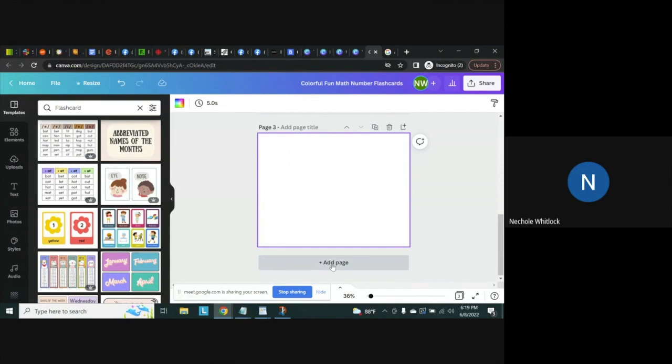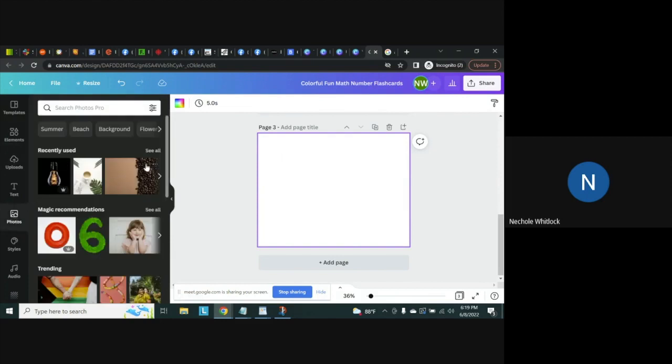And so I wanted to just show you two things that might help you depending on what it is that you're trying to do. If you find an element or an image, a photo that's in your free photos or your free elements that you like, but there's some extra stuff in there, one of the things that you can do is, if you find that image that you like, you can clear the background of that particular image. So I'm going to try and find one where I can just take the thing.